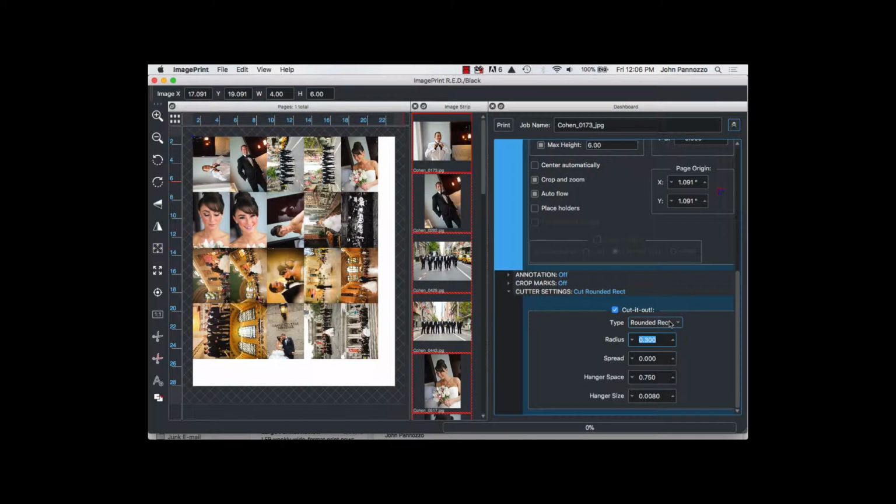Next thing I'm going to do is I'm going to choose ellipses. And this is going to cut an ellipse through each one of these 4x6s. The ellipse is based on the center of the top and bottom and the left and right, so it'll fit the ellipse and it's going to cut that. And again, we're going to use the same sheet. I'm just going to say print, and we're going to send that into the queue.